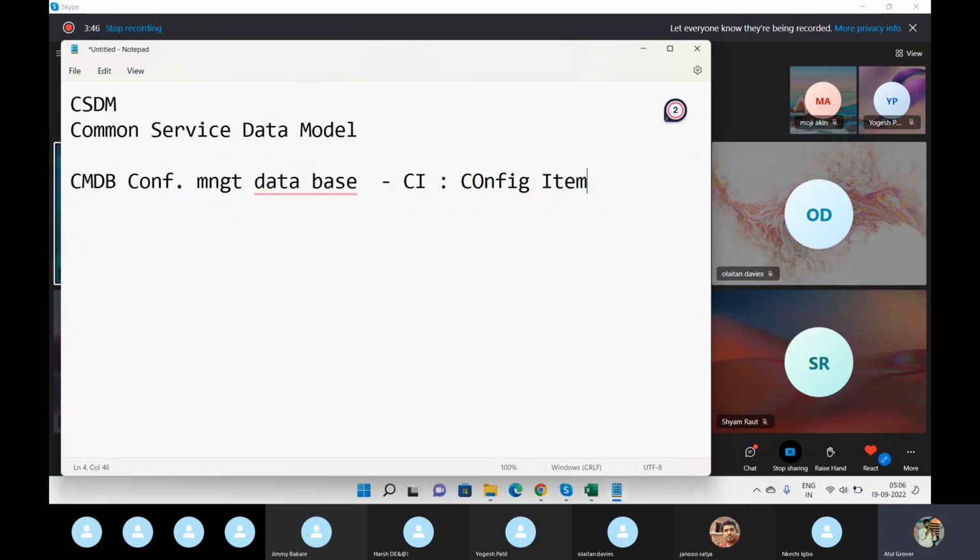Any component which helps a service provider to provide the service to the customer is called a CI. Like in a restaurant, if I'm a restaurant owner, anything I'm using to provide a service to my customers is a CI for me.